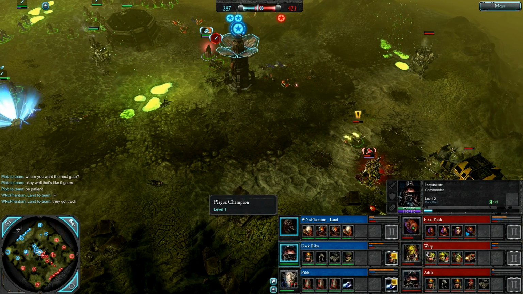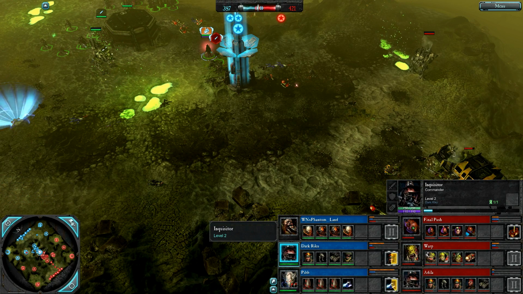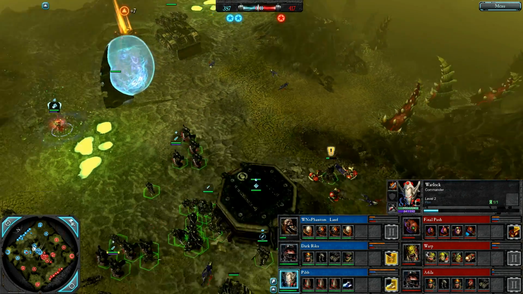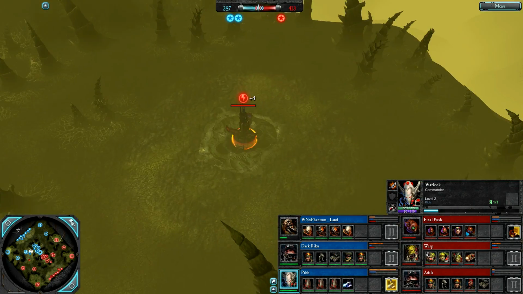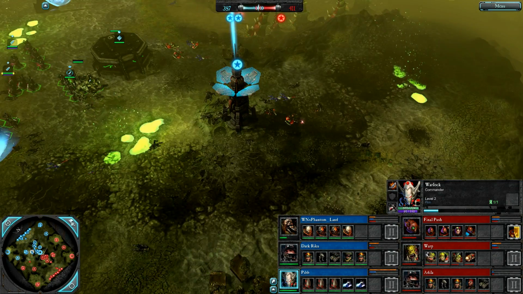Warboss has the Power Claw. Dark Riku's Inquisitor with nothing. Plague Champion's down. Looks like he's going to be revived. Inquisitor, will it level her to 3? Not quite. Warlock has the Warp Throw up, using Webway Gates to get back into the fight quickly. That's going to be a huge advantage for blue team. 387, 415.